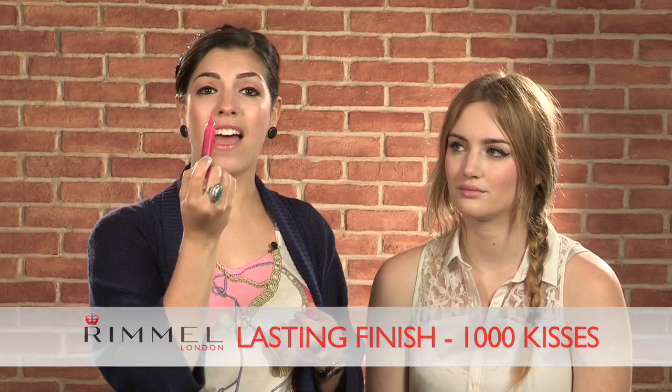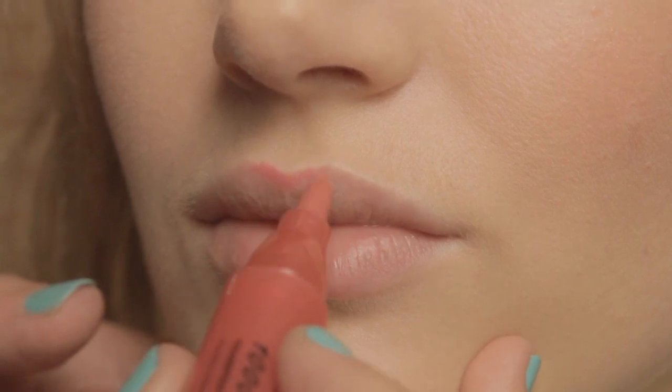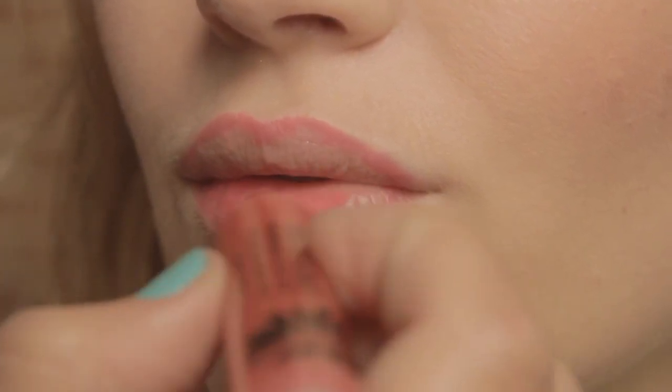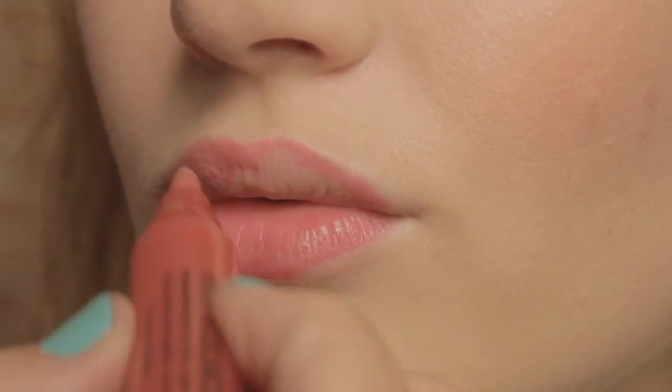To finish off this look I'm going to be using a really bold bright colour. If you're one of those girls who loves to wear a lipstick but doesn't want to faff around with reapplying, why not use the Lasting Finish 1000 Kisses Lip Tint. You can apply it with the pen straight onto the lips and it stays all day long, with a lovely balm on the other end to lock in the colour and moisturise the lips. We're using the Stay Very Berry colour — start by creating a nice shape on your cupid's bow, bring the colour down, and just fill it in as if you're colouring your lips in. It goes on really smoothly, then put the balm on to help seal the colour.